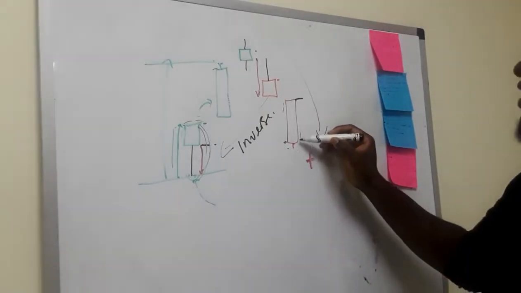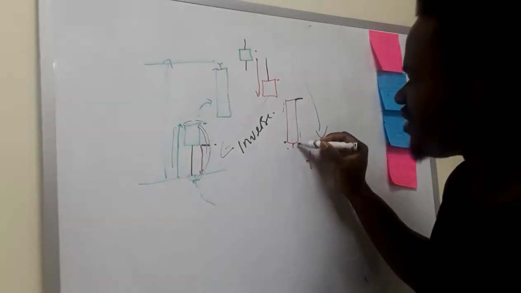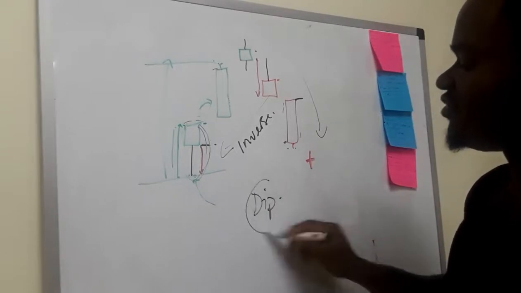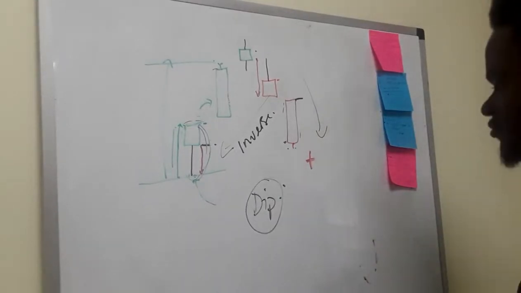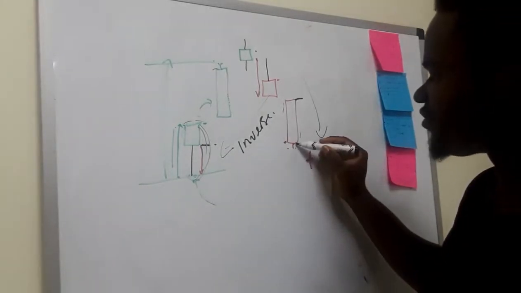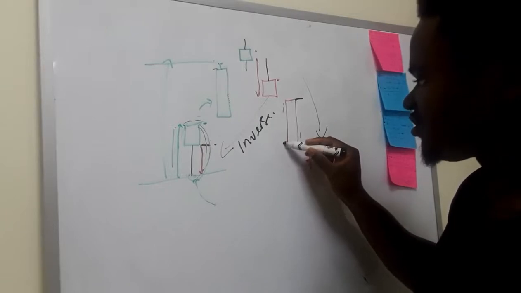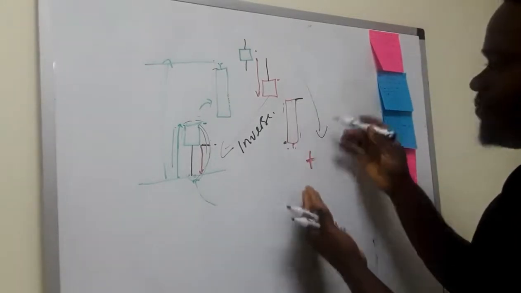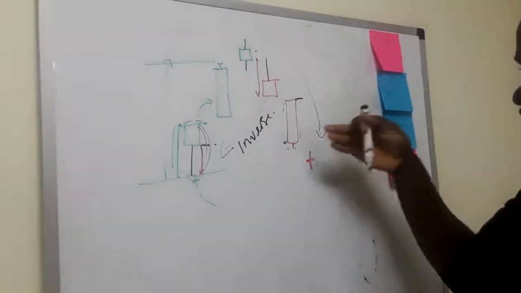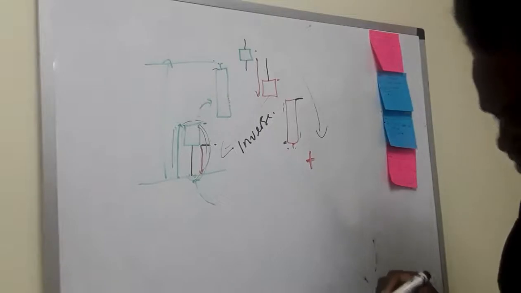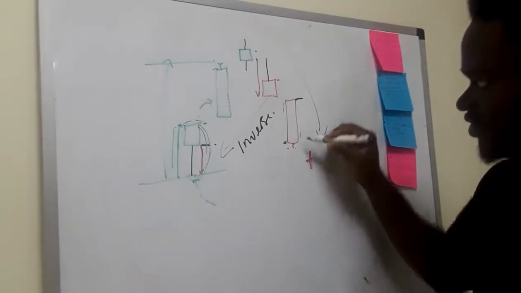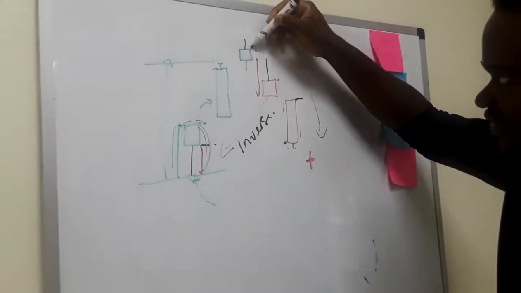And so this tells us that there were some buyers that tried to buy this dip, because this is a dip, like a dip in price. So some buyers try to buy it up to here, but the market closes. So this still indicates that the market is still being bearish, like there are more sellers selling, there are more people who want to sell. But here we have indecision, where the sellers are kind of winning, but not as winning as in this candle.